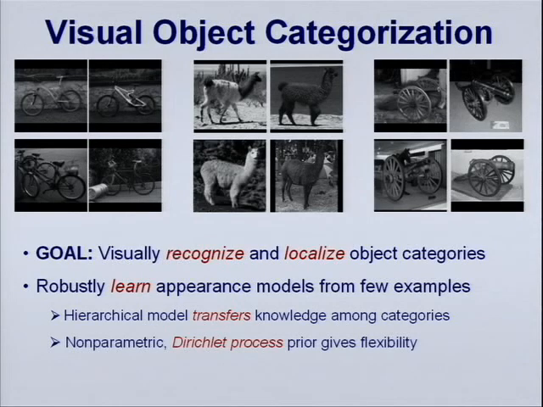And so I'm going to describe a set of models that allow me to learn the appearance of objects from few training examples. I'm going to do this with hierarchical models. Hierarchical is going to be in the sense of a conceptual hierarchy, getting into coarser scales that let me transfer knowledge among object categories. And I'm going to take something from the non-parametric statistics literature called the Dirichlet process, which is going to let me avoid making very restrictive assumptions about what the different stages in this hierarchy should look like and learn more from training data.